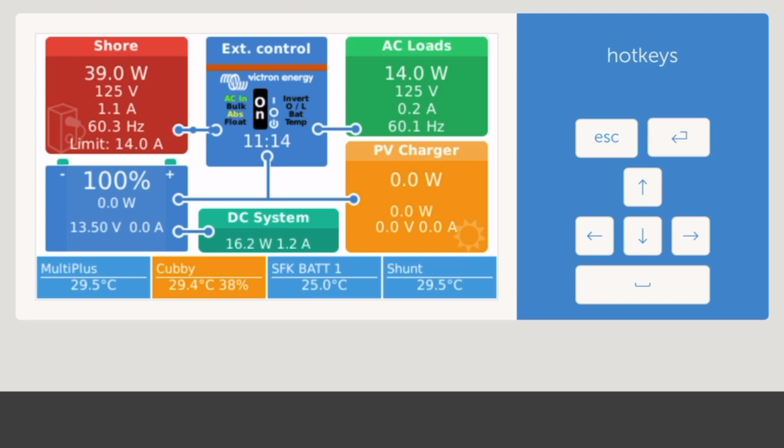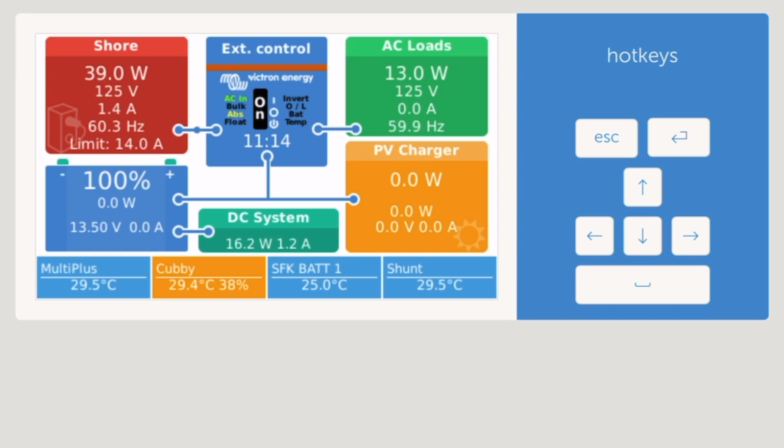Okay. I've connected to my remote console on my Victron system. This is the page I normally default to. It's basically monitoring the system. You saw my video just before this one.